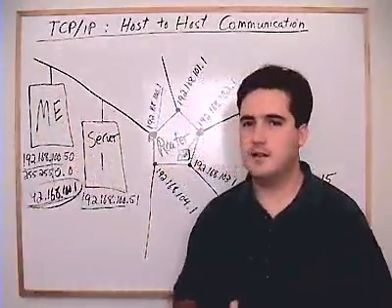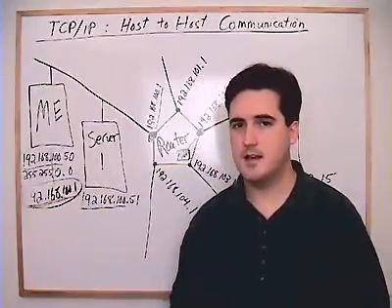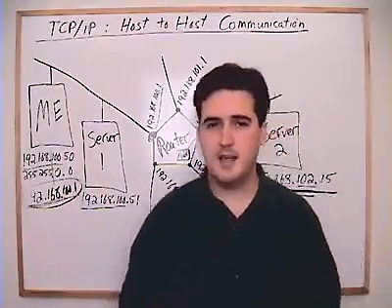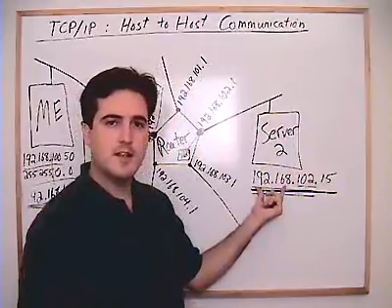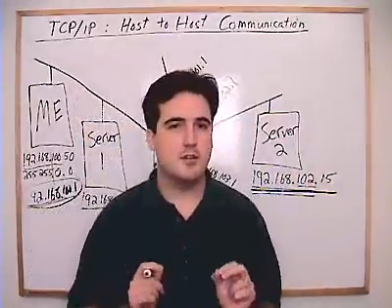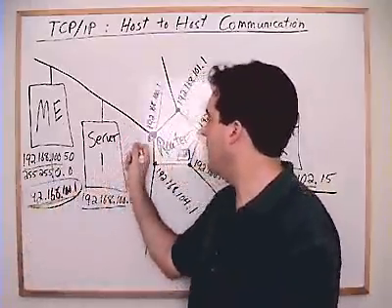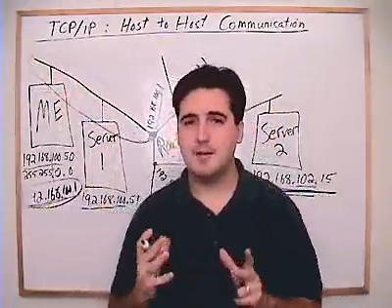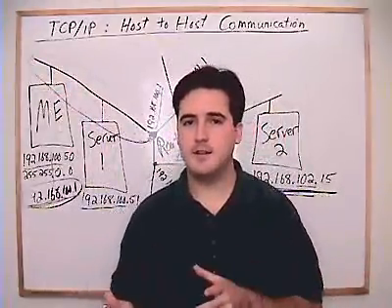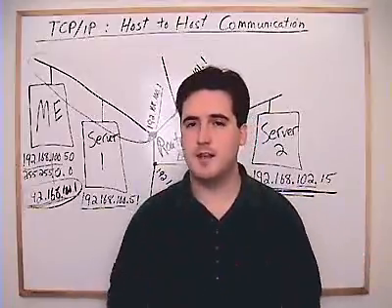First thing I do is I look at my subnet mask. I determine I'm on the 192.168 network. Well, my destination is also on the 192.168 network. And so will I go to the default gateway? The answer is no. I'm going to send out my ARP on my local segment because I'm assuming that he is on the same segment as me. He has the same network address, therefore he must be within the same segment.